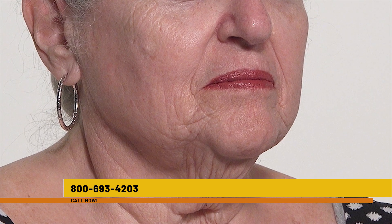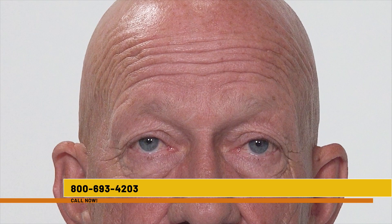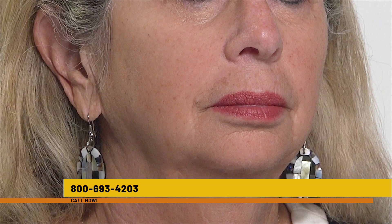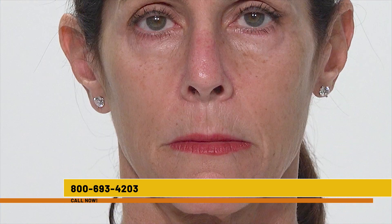As you're seeing examples here — just the different areas: the forehead lines, underneath the eyes, around the mouth lines — anywhere you feel you have an issue and want to look fresher, this is what Plexiderm can do for you. Remember to start with clean, dry skin and clean, dry fingertips. Tap it on, let it rest for 10 minutes, and you have 10 hours of usage. It doesn't matter if you've never taken care of your skin, or if you're someone with super sensitive skin — Plexiderm is going to work for you.